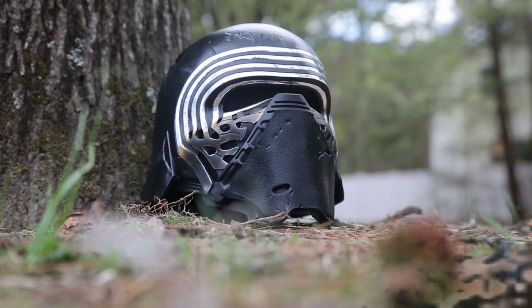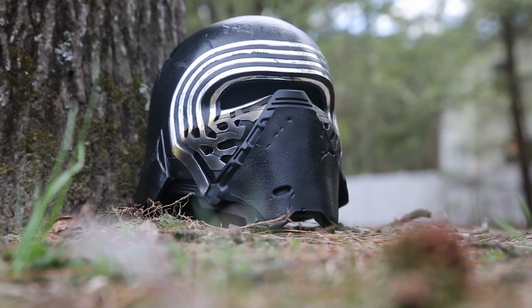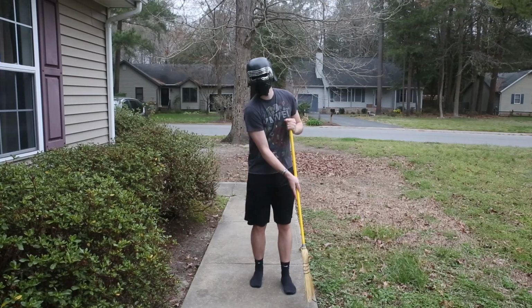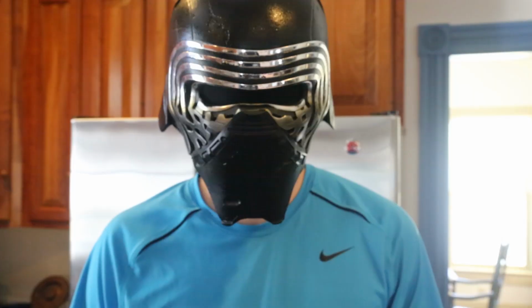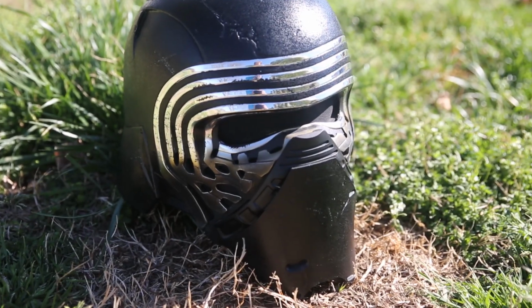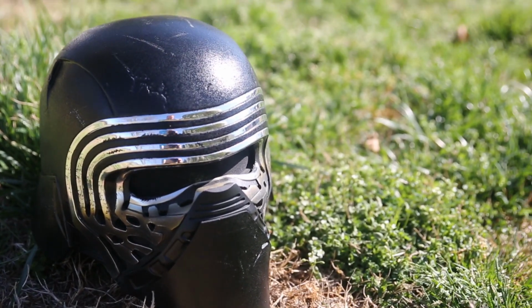Secondly, you're looking for quality construction. If you're going to be paying roughly $700 for a movie prop, you want to be absolutely certain that you're getting a product that's going to last you a lifetime and be able to handle some trooping sessions or general usage. The fiberglass construction of this helmet feels incredibly substantial and like a legitimate helmet. It doesn't feel plastic and cheap like the Black Series does.